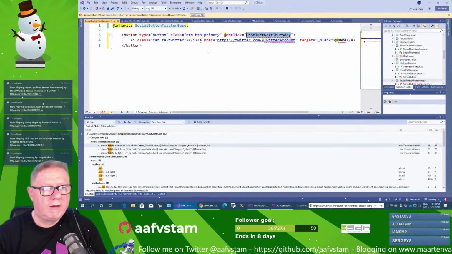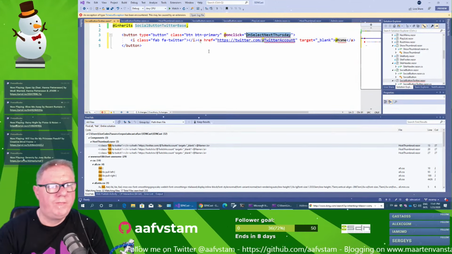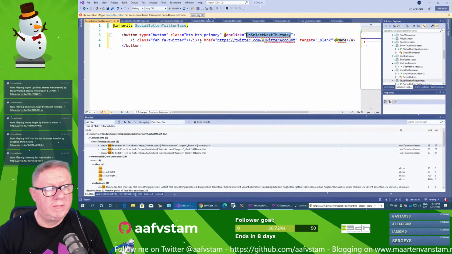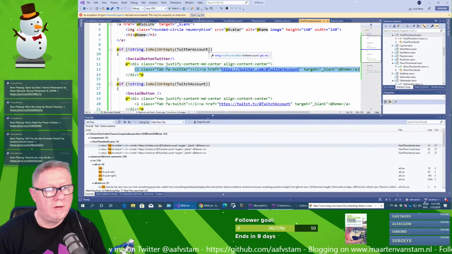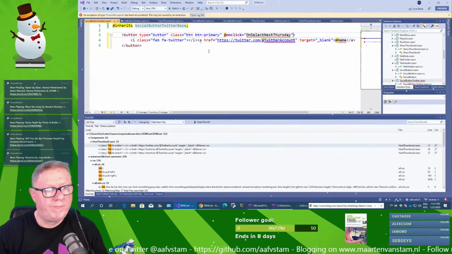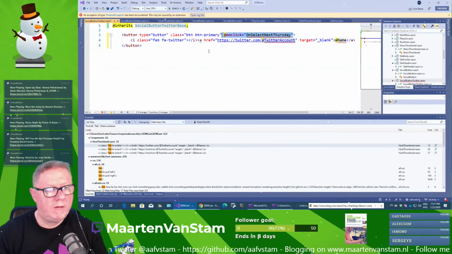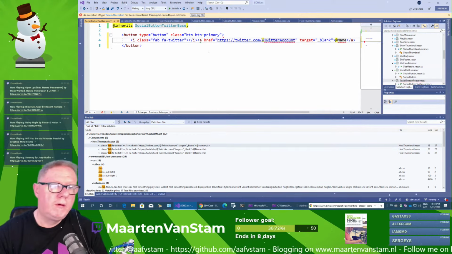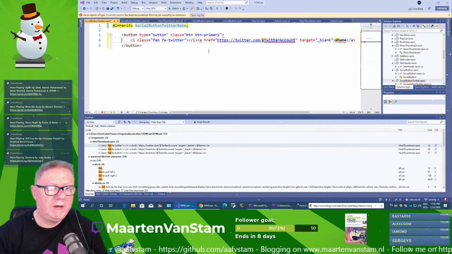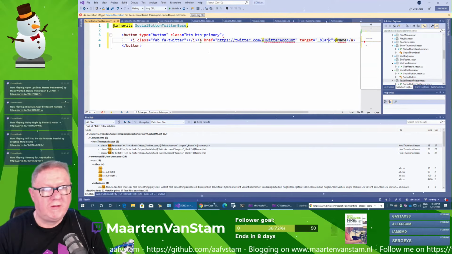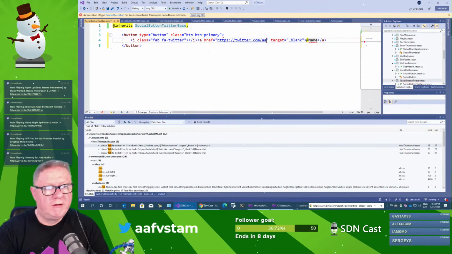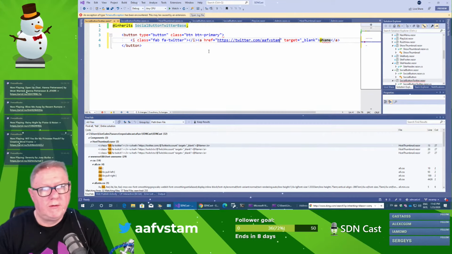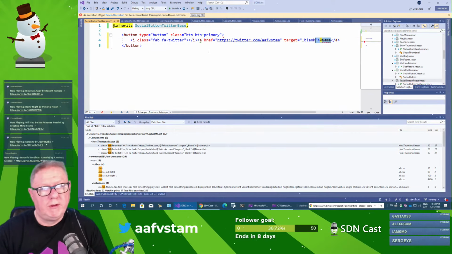On click is not needed, is it? Something like this, and then the Twitter account in this case is not yet having the param in there. Put in the name.